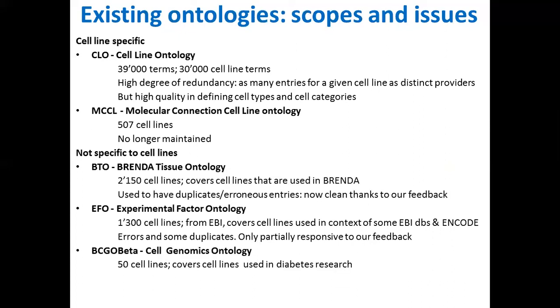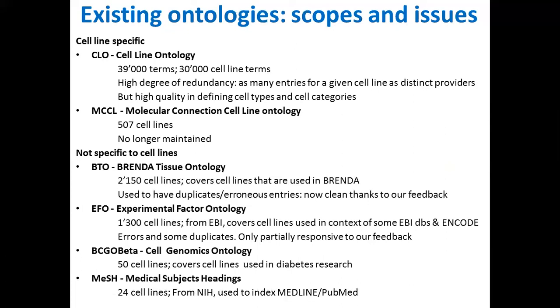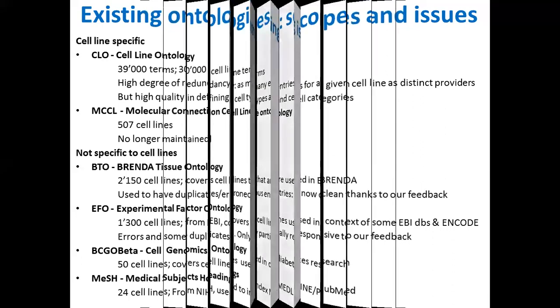But that would be, I would say, more anecdotal. There is a VCGO beta cell, the cell genomic ontology, which has 50 cell lines. And of course, the oldest ontology of all is MeSH, and MeSH has 24 cell lines, which they created a number of years ago, and I guess they stopped after creating a few of them and didn't go back to create cell line terms. Now you see that this is not satisfactory, not in terms of the description of the cell type and cell category, because CLO does a very good job of that, but if people want to capture all of the cell line terms, it's not in the ontologies that they will find all of them.